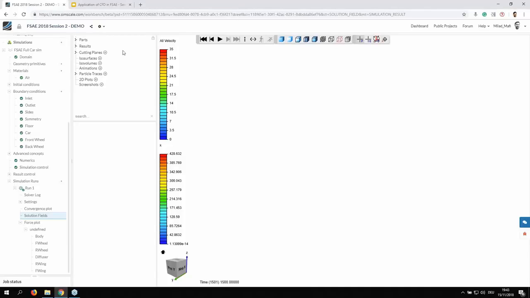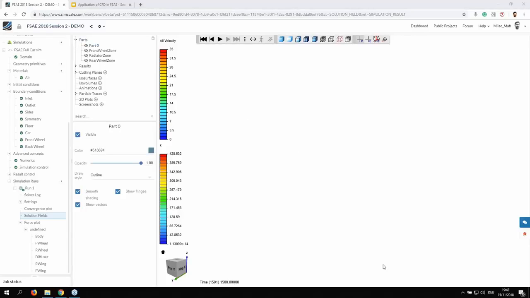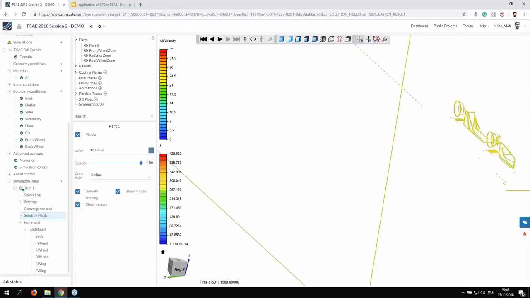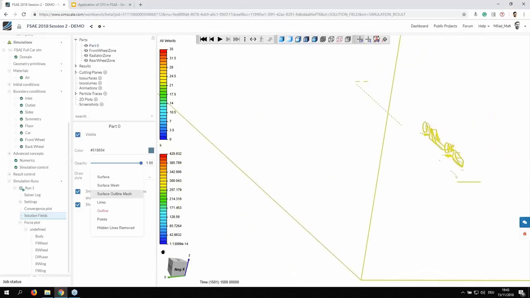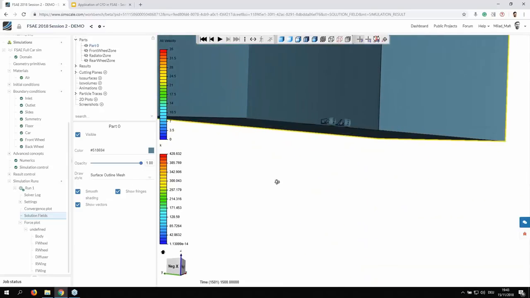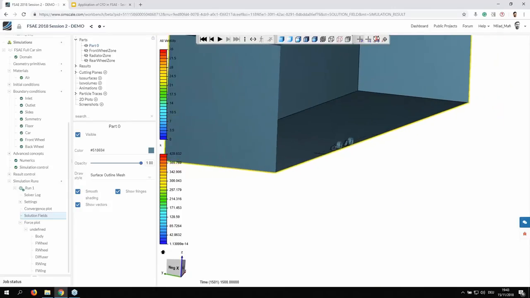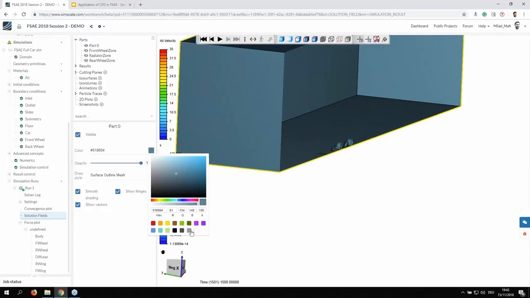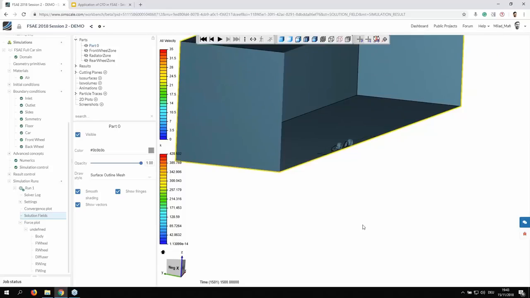Well, so I've loaded the results. First of all, we can load the model. This is now an outline representation. We can also change it to surface, outline, mesh, or change the color, what you like.